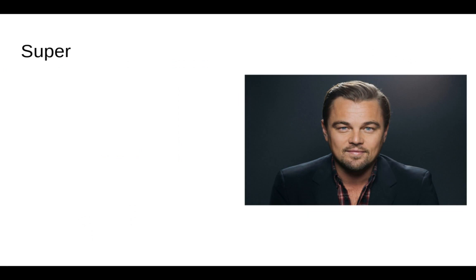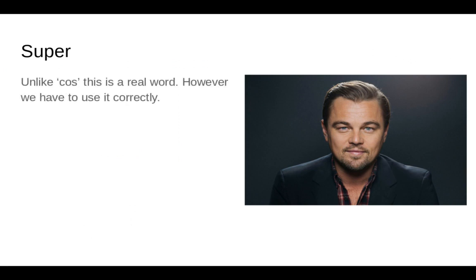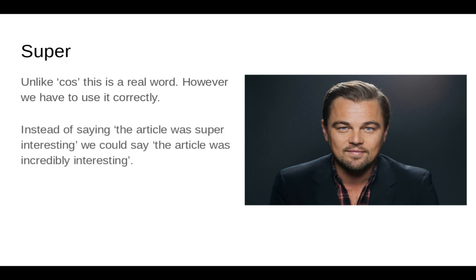Another one, super. Now, unlike 'cause, this is actually a real word, okay? But we have to use it in the right situation, okay? For example, my favorite superhero is Batman. Well, that's fine. That's a fine use of the word super. Or that's super. If something is really, really good, that's okay. However, there's some other situations where maybe we should use some different words instead. So instead of saying the article was super interesting, we could say the article was incredibly interesting.